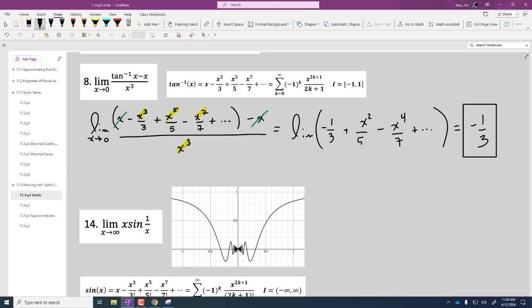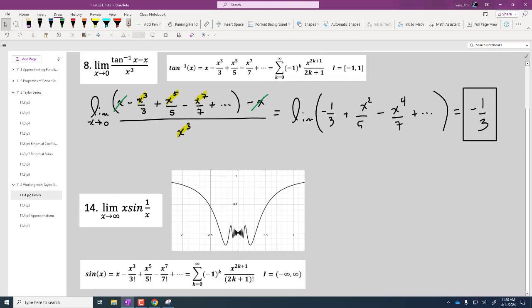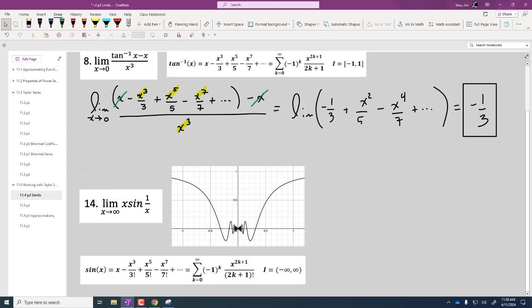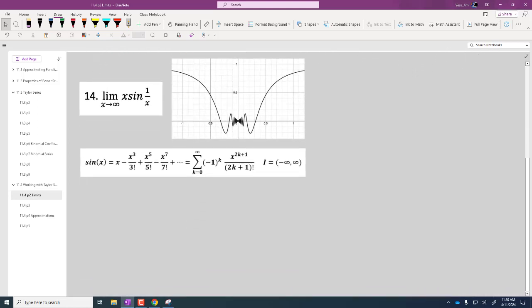Now, using L'Hopital's rule on this, the derivative of arctan's not that bad, but this one actually might be faster. You know your power series for arctan. Especially if you just think about it, you're like, okay, so those cancel out, and then you are left with just the first term, that matches the power of x cubed perfectly.